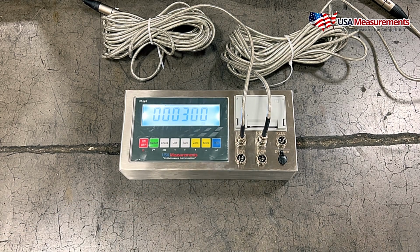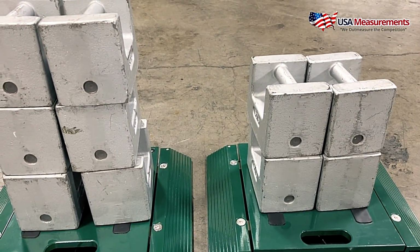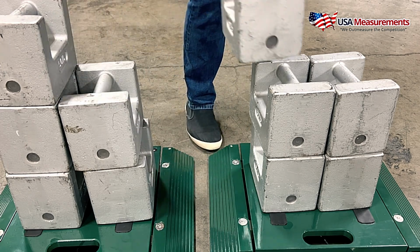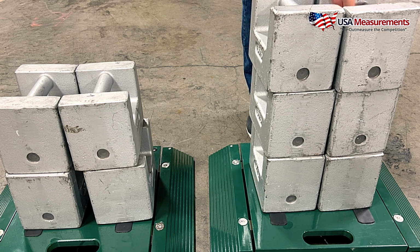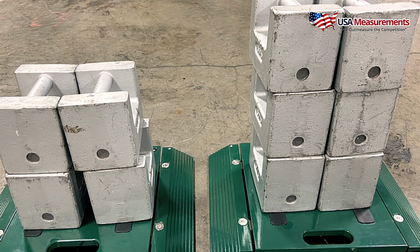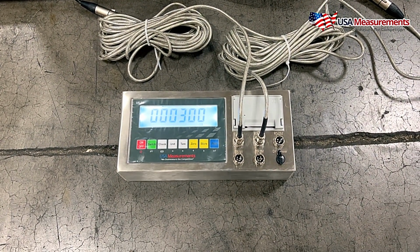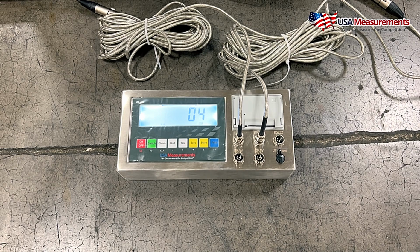All right, and then what I'm going to go ahead and do is load that extra 100 pounds over to this side. And now I have 300 pounds on the right pad. And once that's on there, I'm going to go ahead and hit the print button to confirm that value. Okay, so now the calibration is done for pad 2.